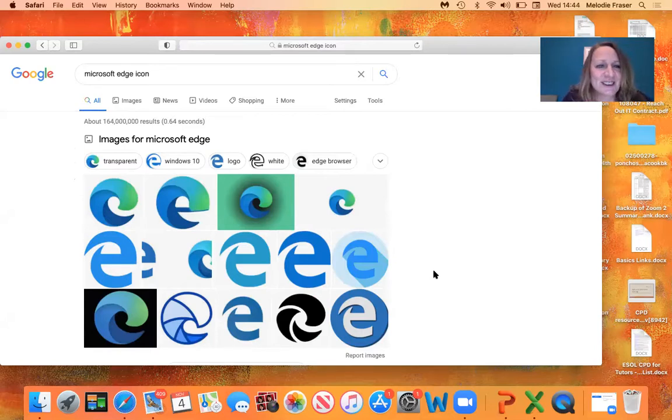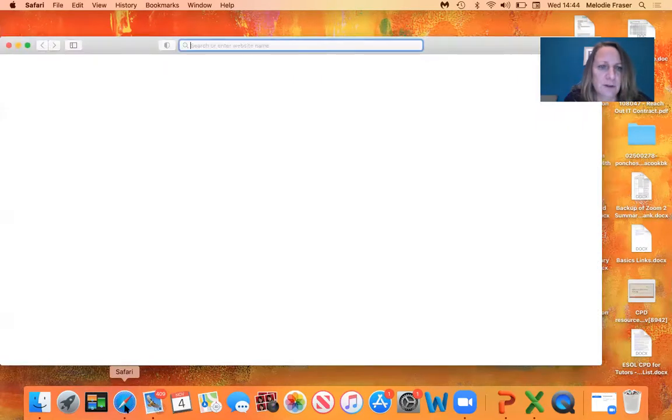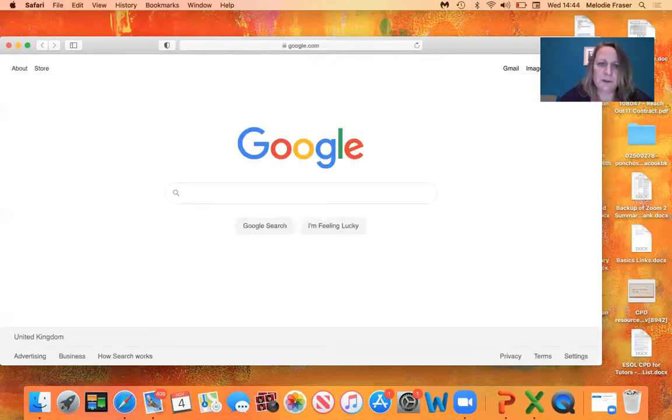So that's Edge. You need to click onto one of those things, and usually it takes you to Google. So okay, click onto Safari here. It's not taking me anywhere. I'm going to put in Google, and that's what you're looking at. So this is good old Google, where we can search for things.